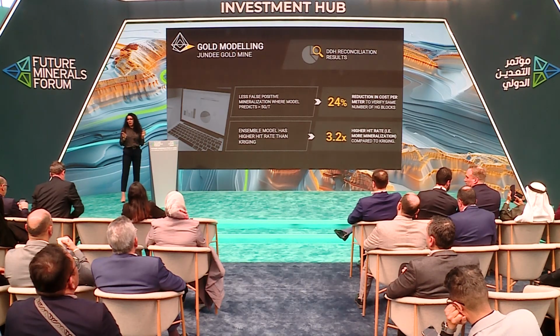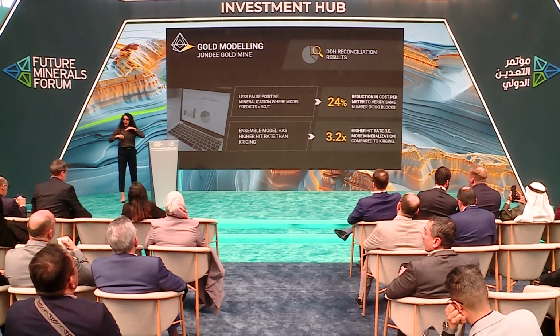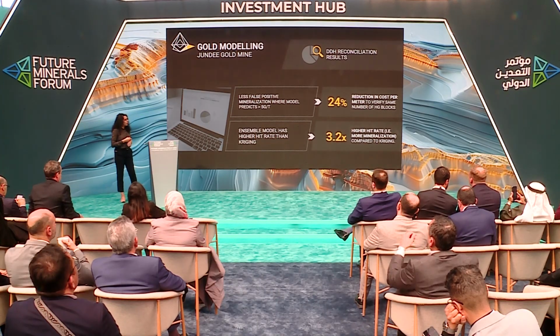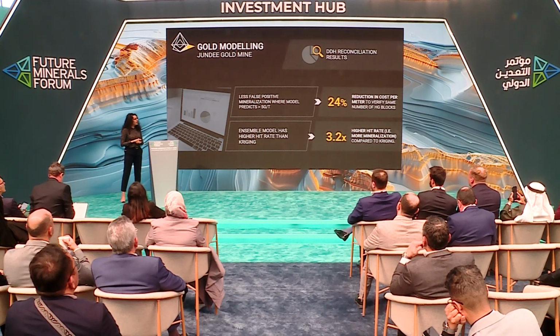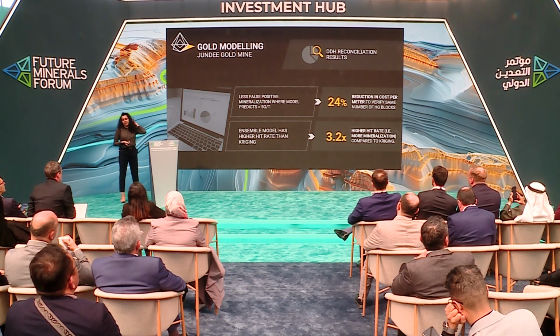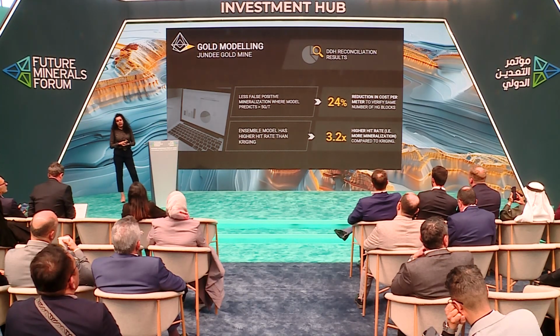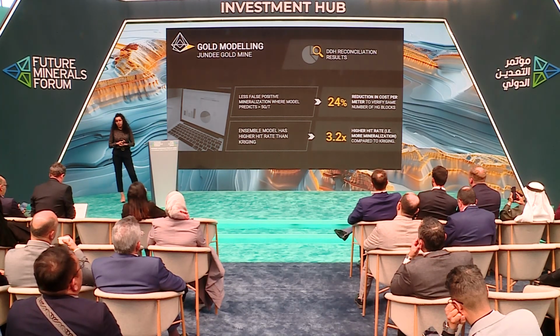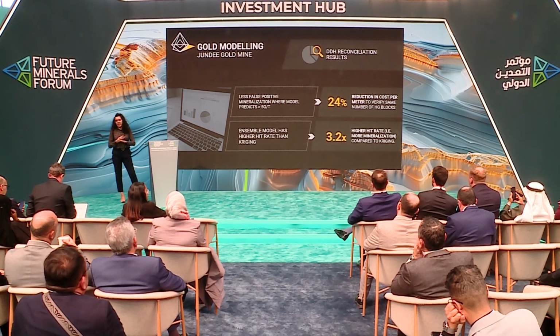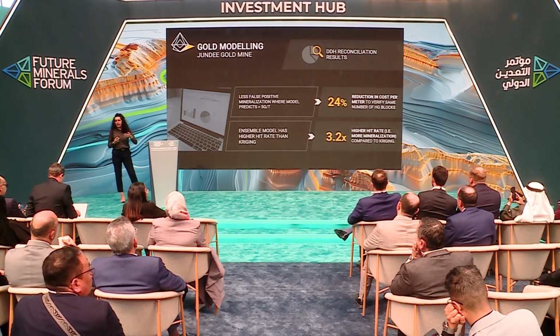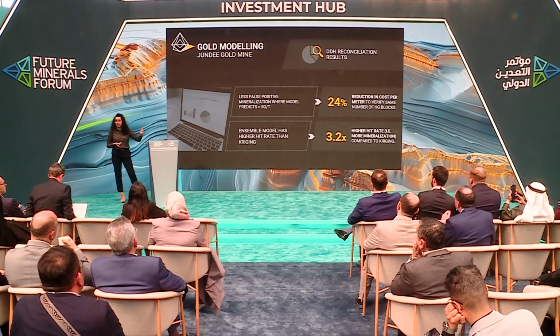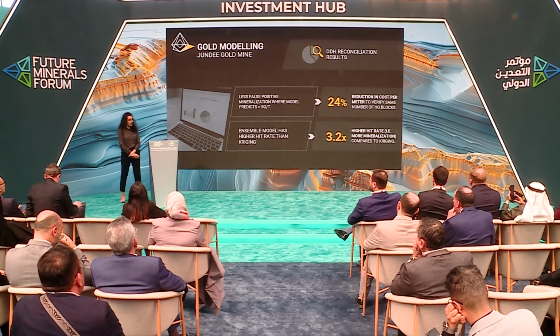Now, I'm going to start with the results, and then I'm going to work through how we got to that point. So the results are, given any model predicting over 5 grams per ton, so definitely considered high-grade gold in this deposit, we were 24% more efficient in finding the same number of high-grade blocks than any existing baseline drill program that had been done up to about 5 years before we came along.